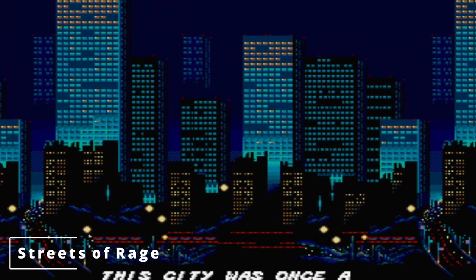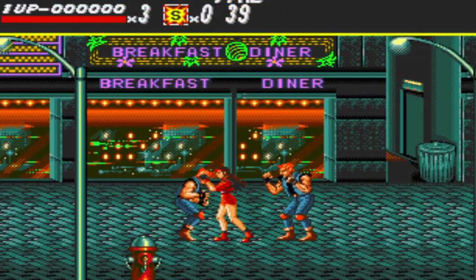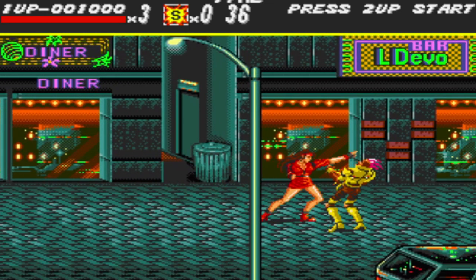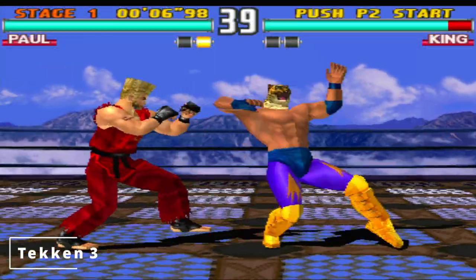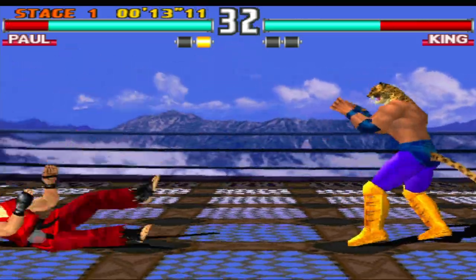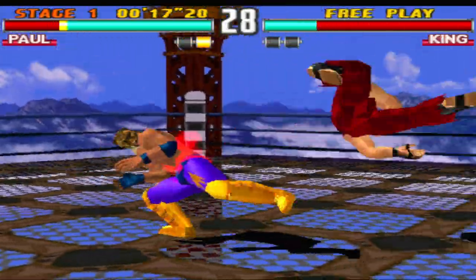Streets of Rage, Mega Drive. Tekken 3, PlayStation. The games run well enough, but buttons are all over the place. These boards have been around for years now, and this has still not been fixed.